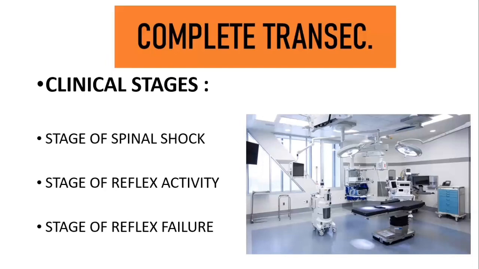The stage of spinal shock happens immediately after injury and lasts around 3 to 4 weeks, after which, if I am a healthy individual, I have a stage of reflex activity. If I am not a healthy individual, I have a stage of reflex failure. So this is the first and basic thing that you must understand. For any lesion of the spinal cord you study, complete transection, incomplete transection, or hemisection, you should write your answer based on these three side headings: spinal shock, reflex activity, reflex failure.